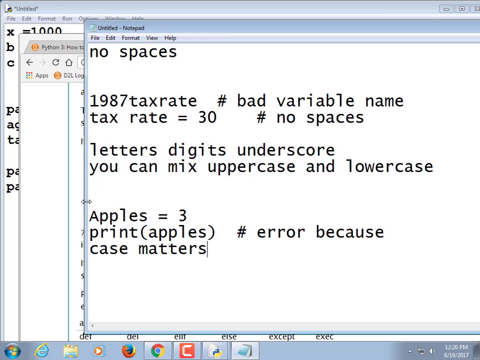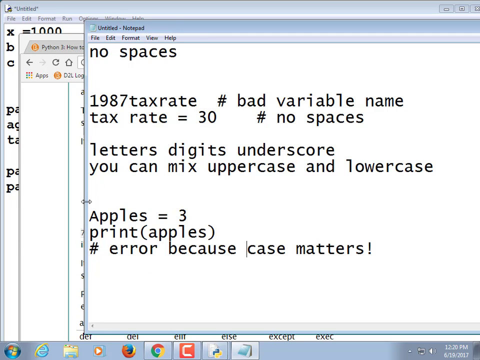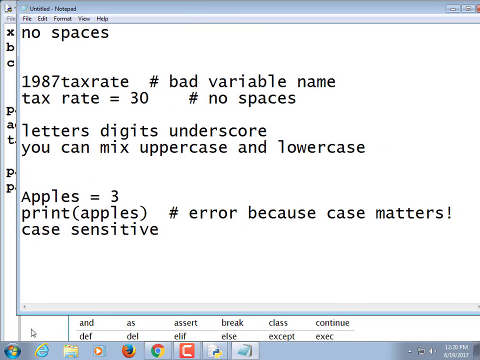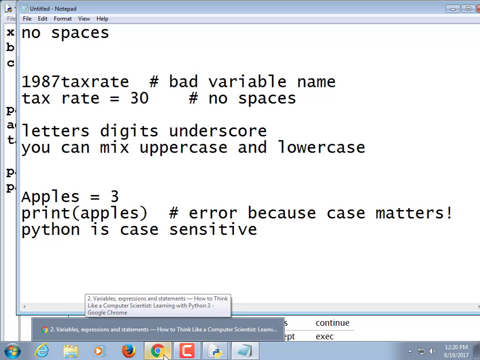Because case matters. Python and most other programming languages are all case sensitive. You'd have to go back to the 70s to find languages that weren't.